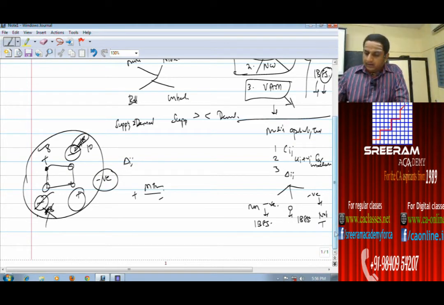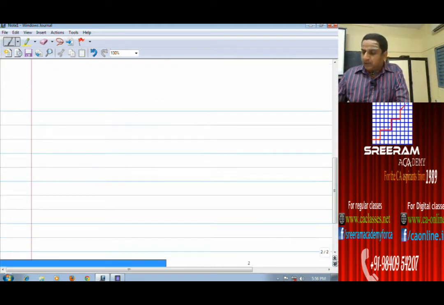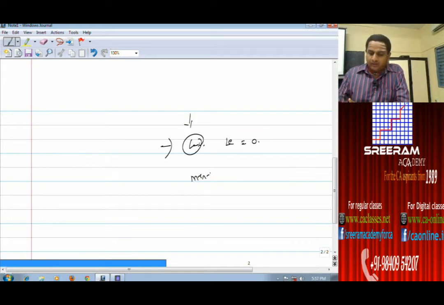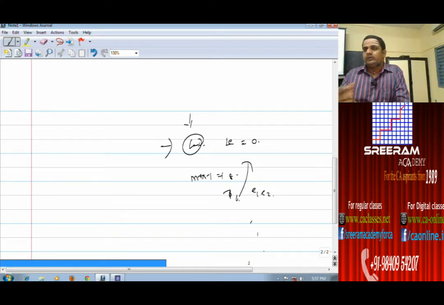Then how to tackle the degeneracy? Solve the problem in the normal manner, then somewhere you will not be able to proceed. In that row or column, whichever cell is least, in that place you need to assign E. E value is 0, epsilon, a small value. Suppose m plus n minus 1 equals 8 and allocation is 7, you can insert only one E. If it is 6, insert E1 and E2 and so on. That means the least independent cell, the next least independent cell, based on which you can do.